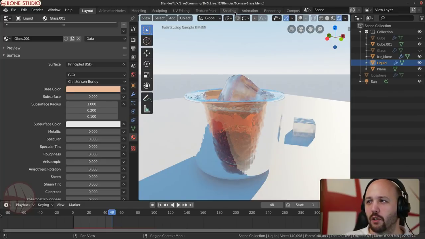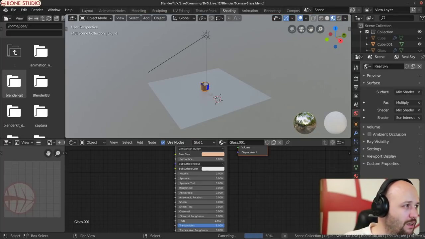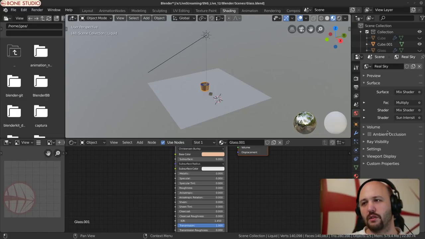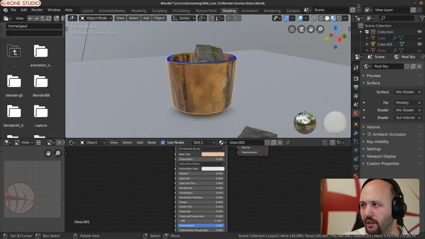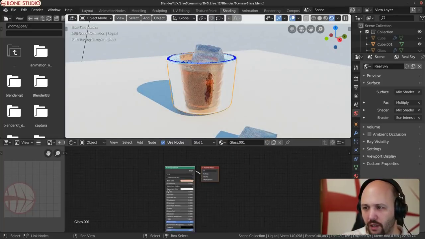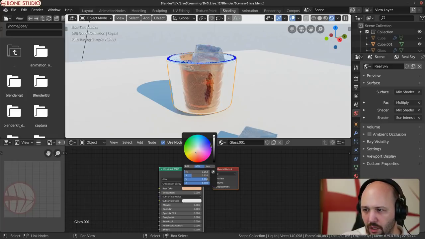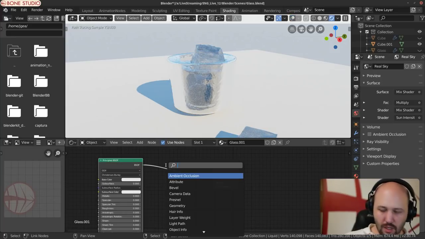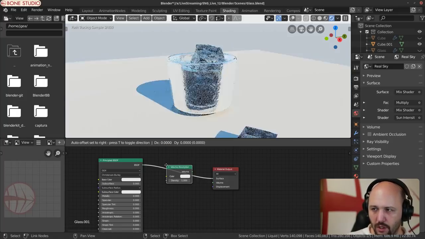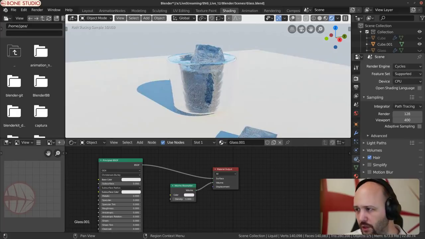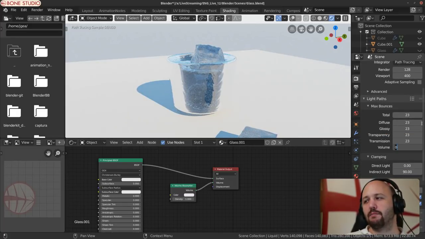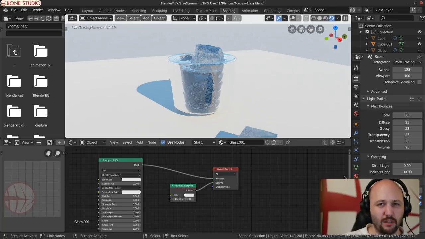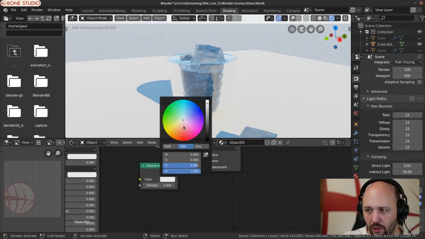Well, we can make this a bit more complex and I will finish, I promise. How much time has gone? We are at 1 hour 20 minutes. Okay, I will finish in no time. So let's go here and instead of changing the actual color of the water, we are going to add volume absorption to the volume options. Let's go to light paths. Let's add volume. Yes, these numbers are too high. Don't use these numbers. I use these numbers, but you shouldn't. So we go here.